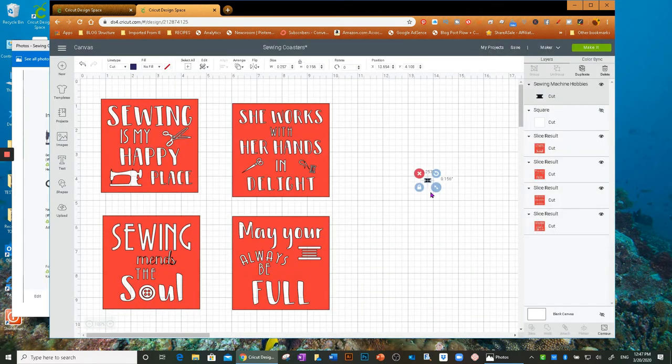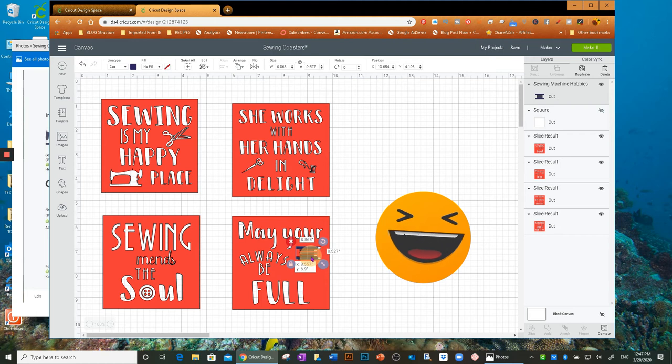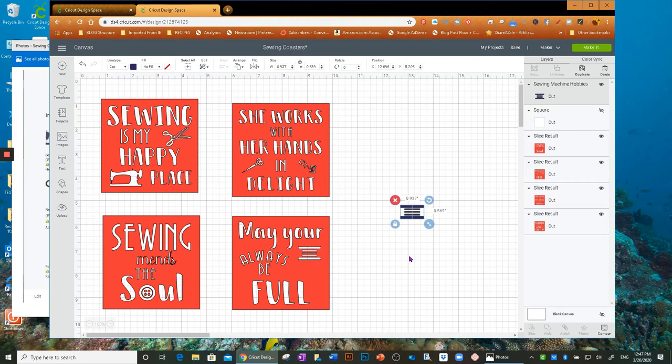I also need to hide the outer square in the contour panel. After closing contour, I have just the thimble — identical to the one on my finished coaster. You can resize it, and you can unlock proportions if you want a different shape, but I prefer to keep it locked. That's how I got this little thimble. You'd then add your words, weld everything, and slice it out of the square.